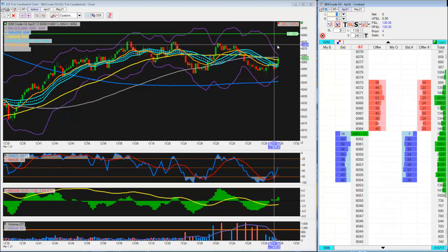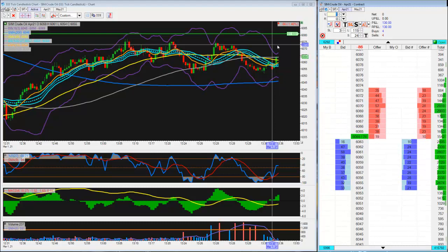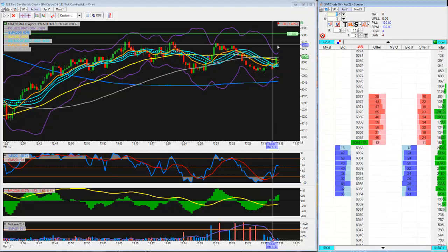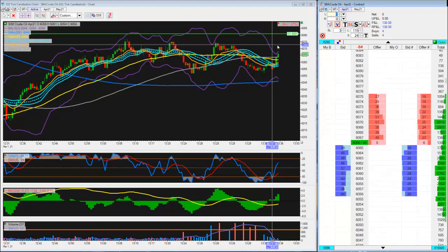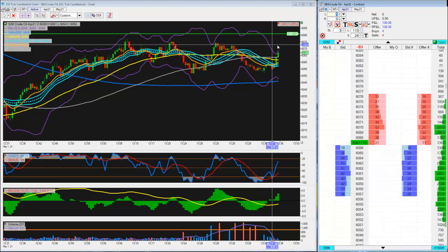So it just proves that you can make mistakes and still make money. Even at TopStep, you can continue to make mistakes and still make money. I proved that over and over again. You just got to be smart enough to know that you're not smart to start with, and take advantage of momentum-driven moves. That's kind of the way I trade.